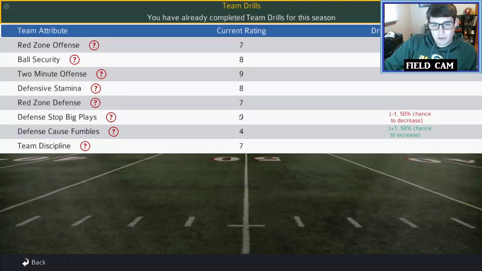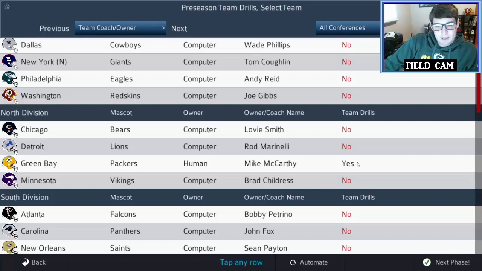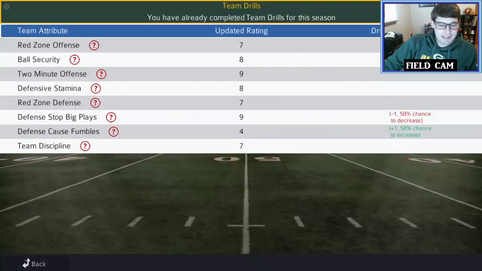So we won the first part. Defensive stop big plays stayed at 9. Defensive caused fumbles, we didn't win that 50%. It had a 50% chance to increase. It didn't. It had a 50% chance to stay the same, and that's what happened. And because I hit apply, I'm done.